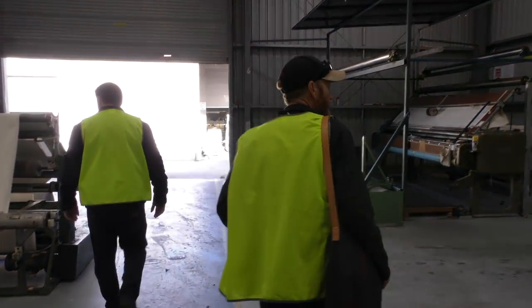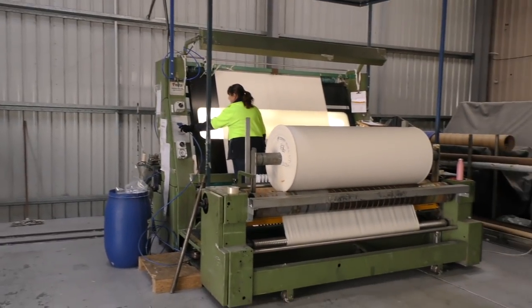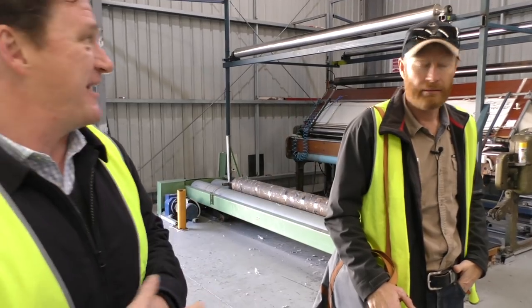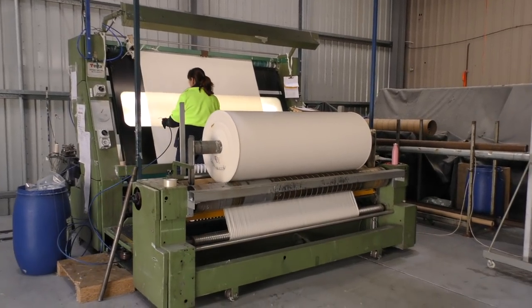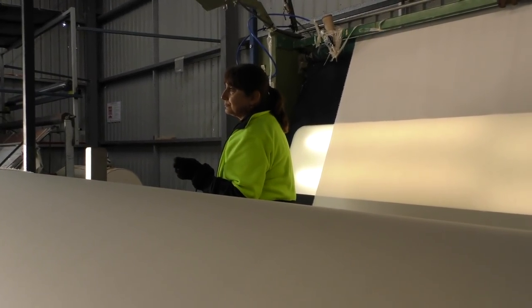So here, after weaving, we have a lot of fluff already from the weaving process. We're repairing any minor threads that pop up and blowing down any fluff. This happens to every metre we weave — we blow it all down. If there are fluff balls when we dye it, the fluff comes off and there's a little white patch left. We've got three tables that are operational, though one of the girls is away this week.